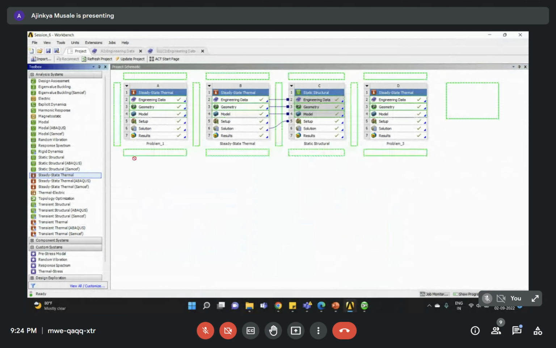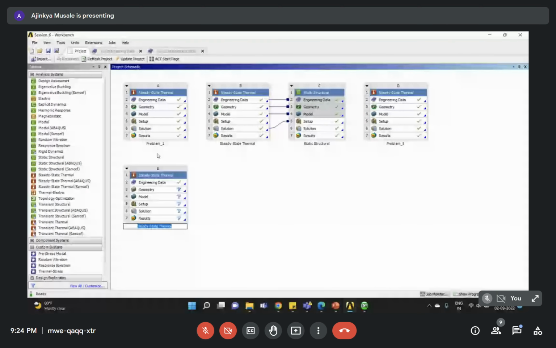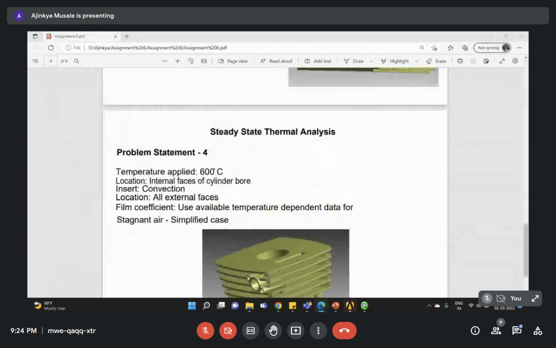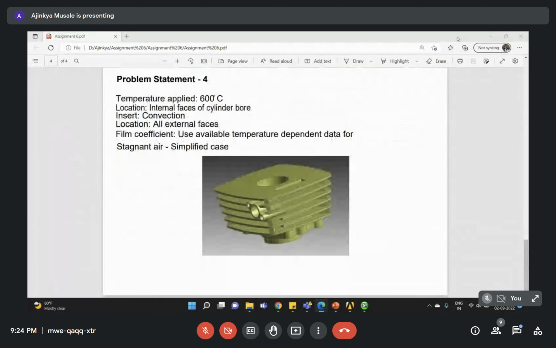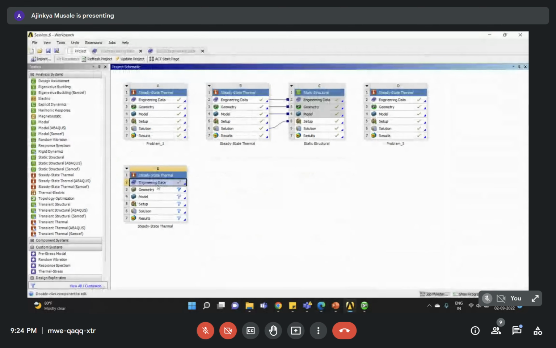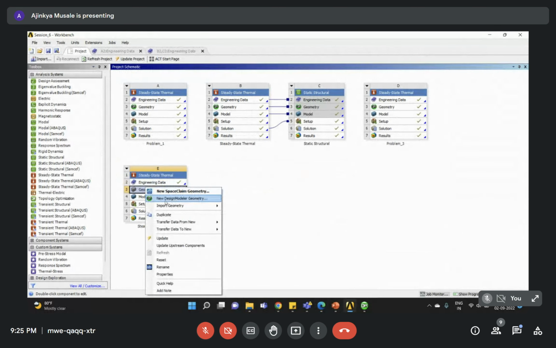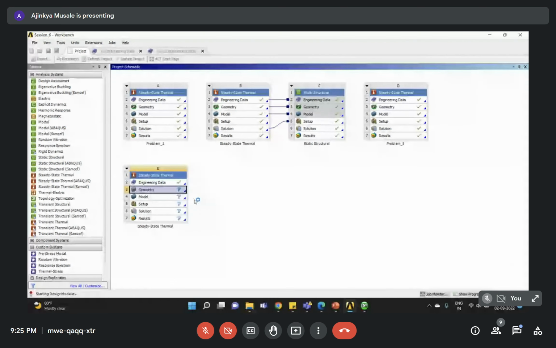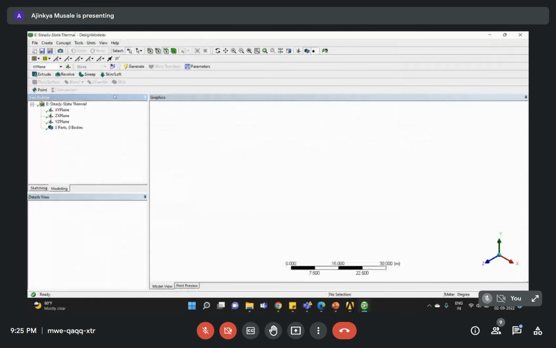Meanwhile, I'll start. I'll simply drag the steady state thermal assessment. Here I check the material. Nothing related to material has been mentioned, so I'll simply use the same default material. Now I'll right click on geometry and say new Design Modeler geometry. Yes, my Design Modeler window is open.